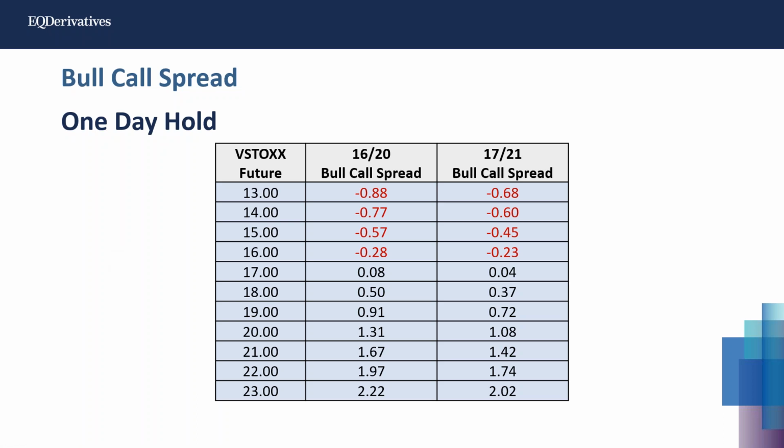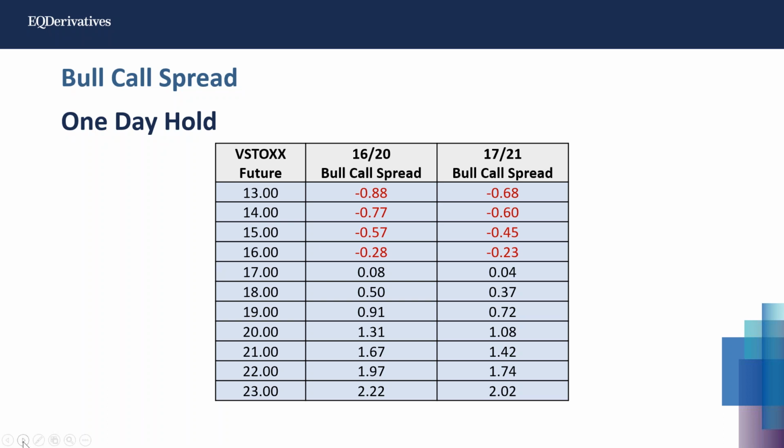And you can see that once again, the 16-20 call spread has a little bit more downside if things don't work out. The 17-21 call spread has a little bit less upside if we do have a move to the upside. It really does come down to, are we concerned or are we expecting? If we are expecting that the market is not going to take whatever announcements are coming out favorably, you're looking at the 16-20. If we are under the impression that it might be bad, it might be good, and you're worried about the downside, the 17-21 bull call spread makes a little bit more sense.